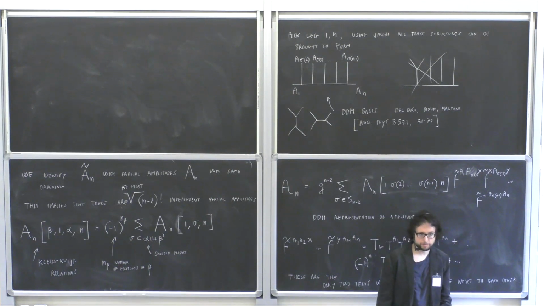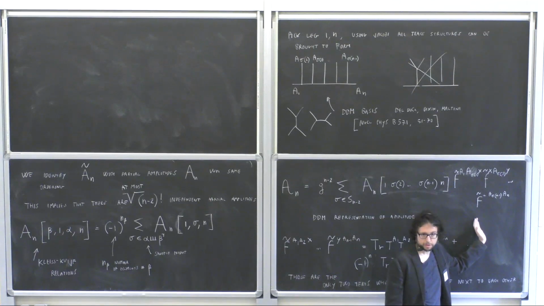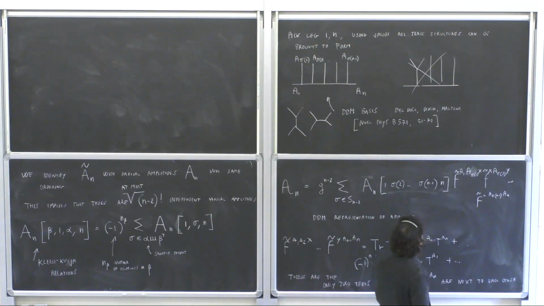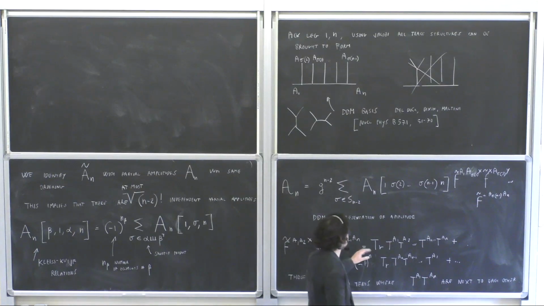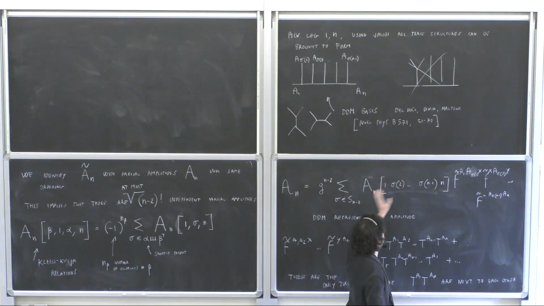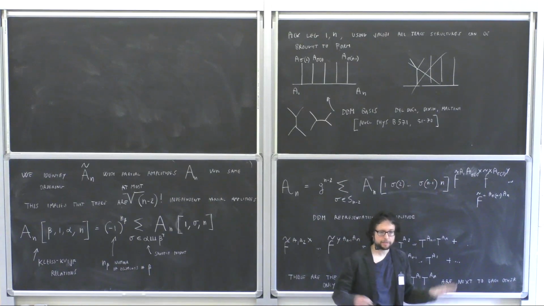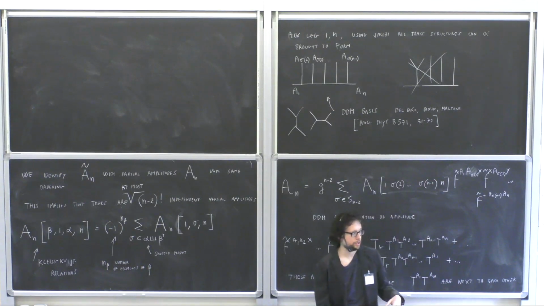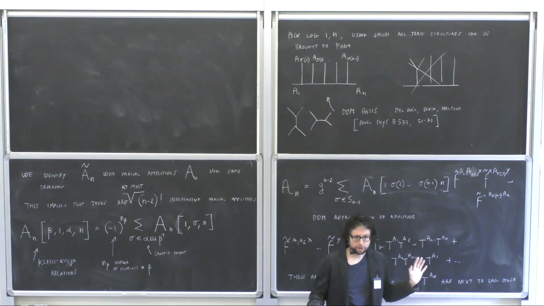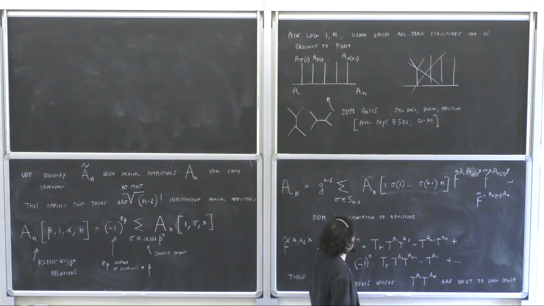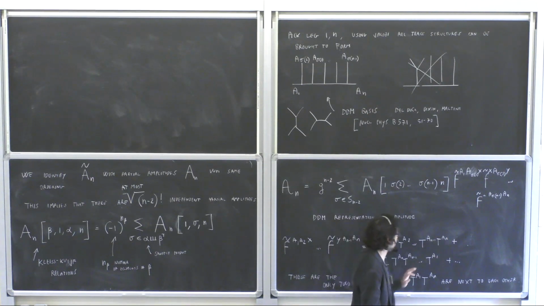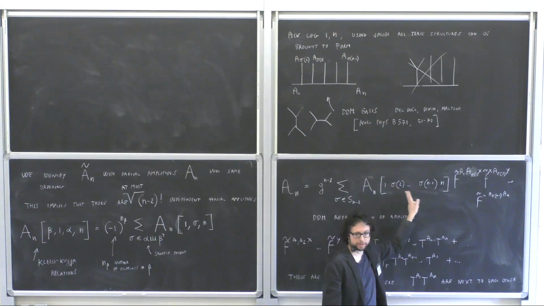Expand them in terms of traces. So what are you going to have? You're going to have terms in which the traces TA1 and TAN are next to each other, and there's a sigma. Then there are other trace terms in which 1 and n are not next to each other. We're not going to consider those. And then we're going to have, of course, terms in which A1 and AN are next to each other, but the ordering is different.